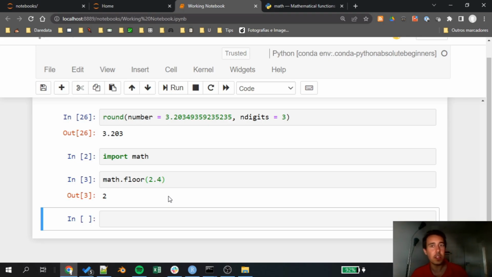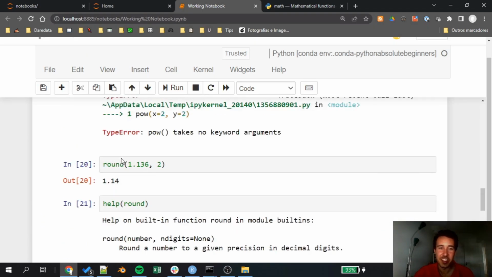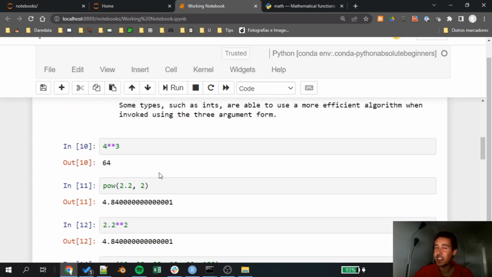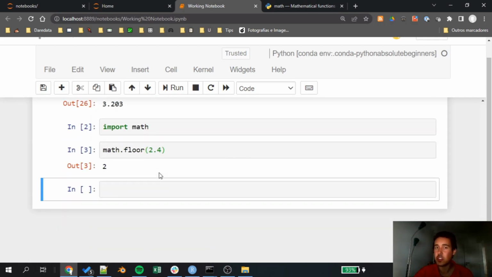Don't ever forget this because this is extremely important here in Python. So if you want to access certain functions, and I believe throughout your life as a Python coder, you'll need to access functions from libraries for sure. It would be extremely boring if you were only doing code that's available in base Python, like the round function and the pow function and the max and all that, and even the string functions that we've worked with. Of course, to make Python really more powerful, you need to rely on these functions that are in libraries.